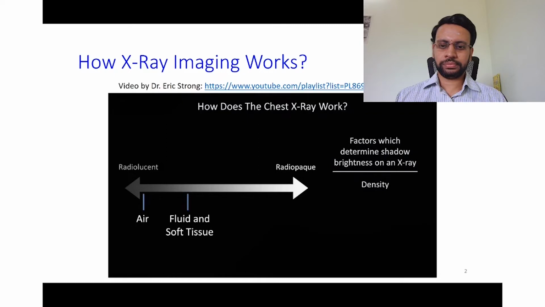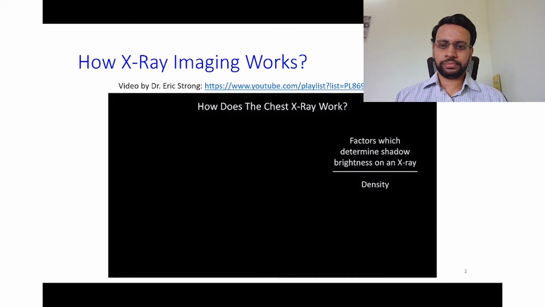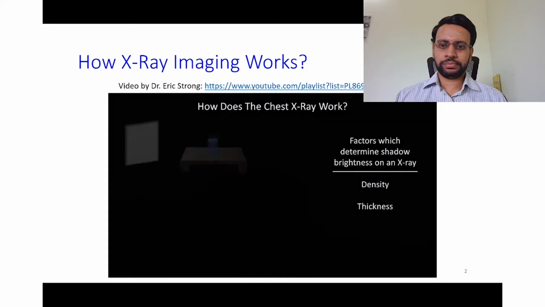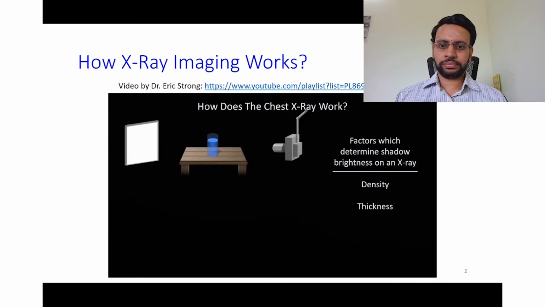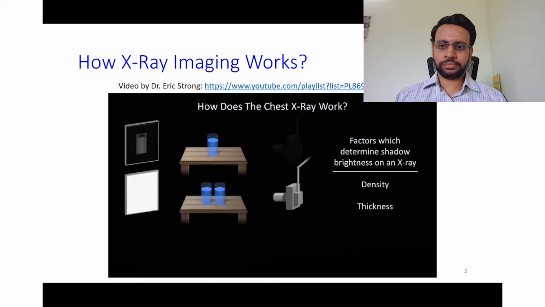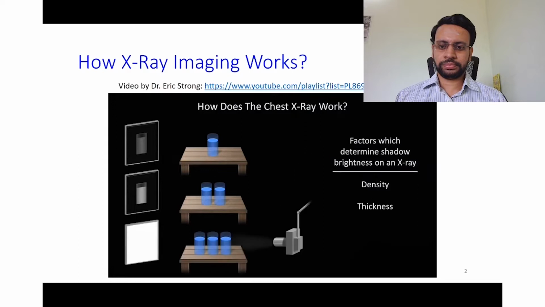The next factor which determines shadow brightness is the thickness of the structure being X-rayed. If we take a single, relatively thin glass of water and expose it to X-rays, most will pass through, resulting in a very dark image on the film. If instead of one glass of water we line up two glasses in a row and shoot X-rays through both, twice as many will be blocked. The resulting image will therefore be more gray because the specific part of the film corresponding to the shadow of the glasses have been relatively less exposed. Finally, if we shoot X-rays through 3 glasses of water, the image of the glass will be brighter still. In summary, the thicker the structure, the brighter it will appear on the X-ray film.